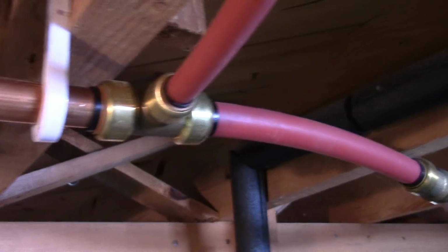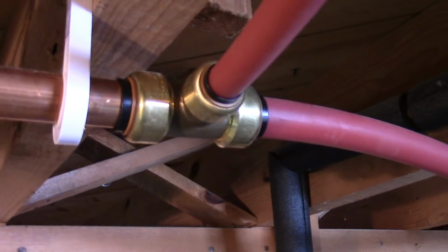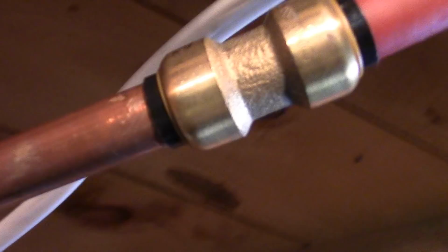So hopefully these joints ain't going to let go, because then I'll be really ticked. Not just that one, but this one under here too. So let me take this cloth off. And hopefully, because this is bent at a slightly different angle now than before, hopefully this is not going to leak. But you know what? We're going to find out. So, oh yeah, let me put, sorry, I fell off the ladder. So let me put this brace back on there. Keep that solid.